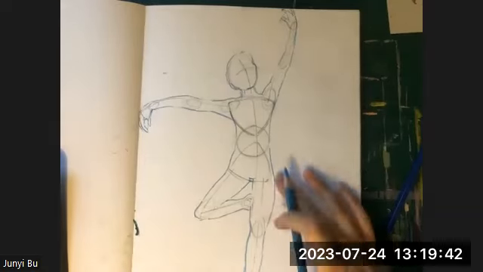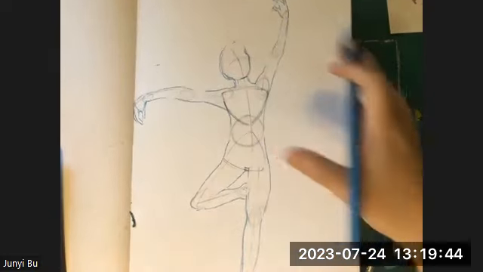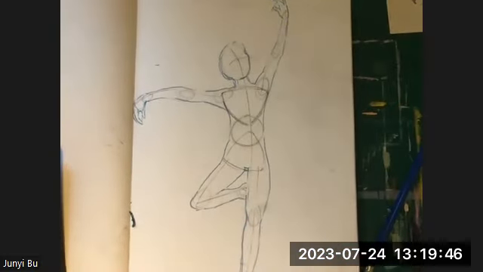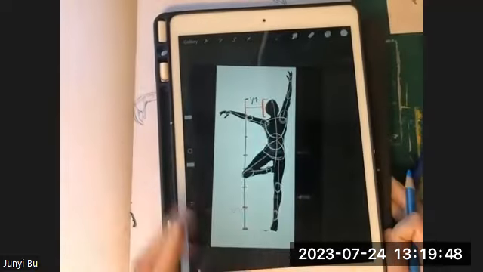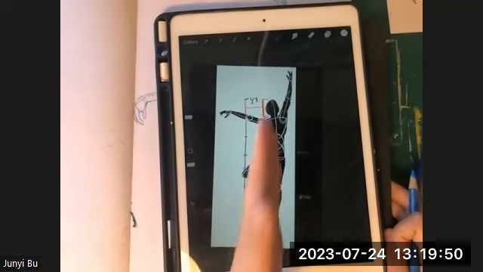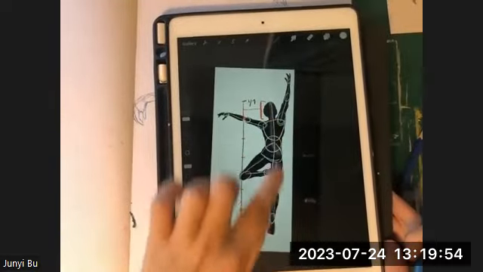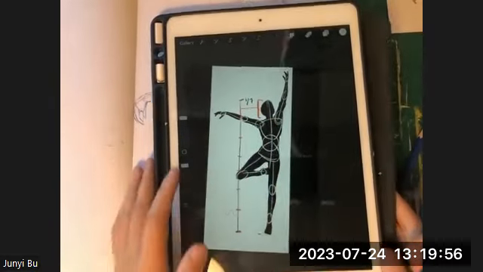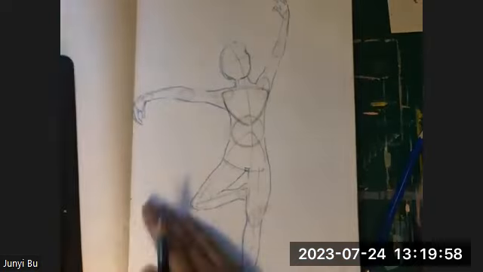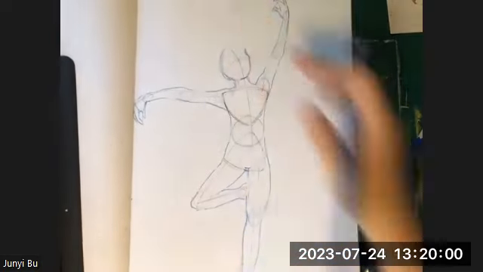So even a simple figure like this, where you look at the picture and you think he's actually standing straight, or they are standing straight, but that's not the case. There's always usually a bend to the way that the figure is. So this one is bent a little bit this way.